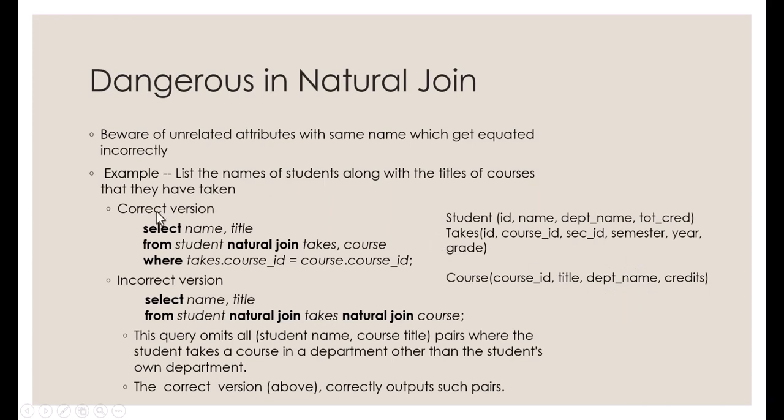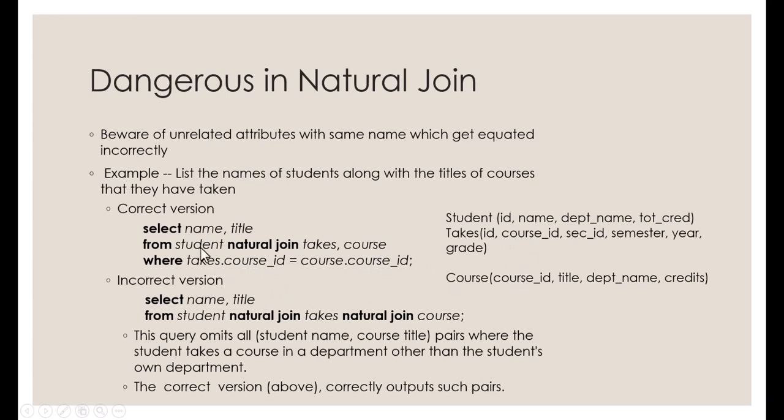Okay. So here we have select name and title from, and then we are taking a natural join. We're joining the 2 tables, student and takes. Okay, so this will return the ID of the student as well as all the courses that they have taken. And then whatever we got as a result, we're going to take that and Cartesian product that with the course where the course IDs are the same. Okay, so the course IDs are the same.